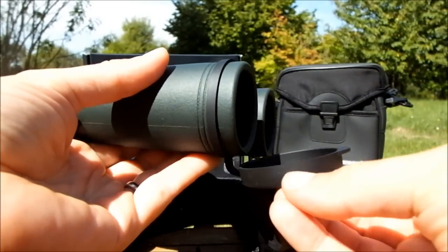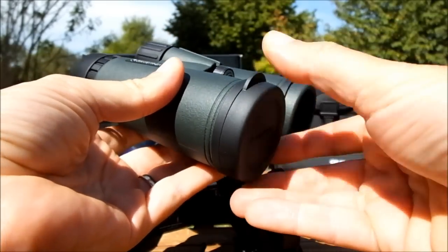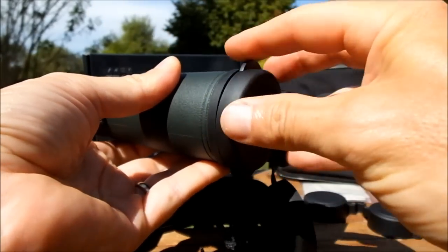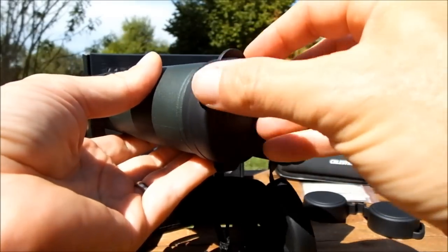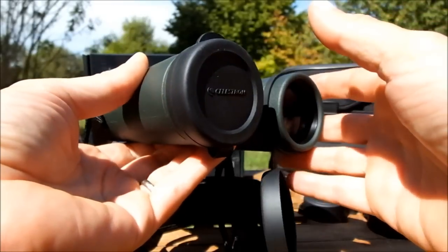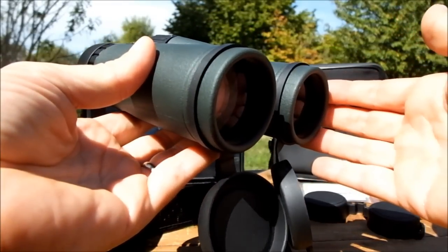Just like the rain guard, the objective lens covers fit really nicely onto the ends of the barrels, as you can see, don't slide around and shouldn't come away too easily by accident. I also like this little tab on the top. Whilst it may not add to the sleek look of the whole binocular, it makes it that much easier just to flip the guard off the binocular.